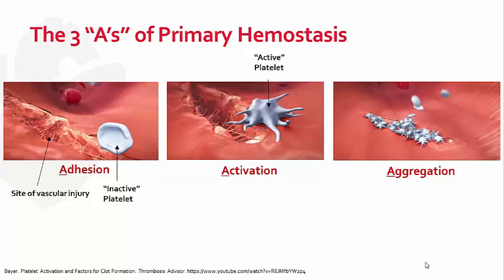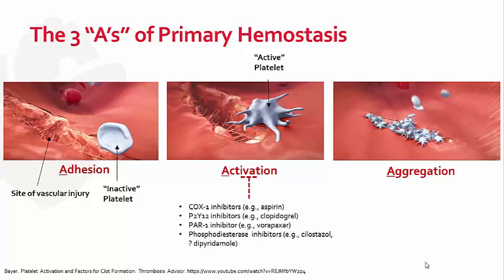In terms of pharmacological therapy to interfere with this process, the majority of antiplatelet medications, such as aspirin and P2Y12 inhibitors, work in the activation phase of primary hemostasis. It's important to recognize that, although most antiplatelet medications work in the activation phase, they also have indirect downstream effects that decrease platelet aggregation by interfering with the positive feedback loop. Some drugs do exhibit their activity specifically in the aggregation phase of primary hemostasis, such as with glycoprotein 2B/3A inhibitors.